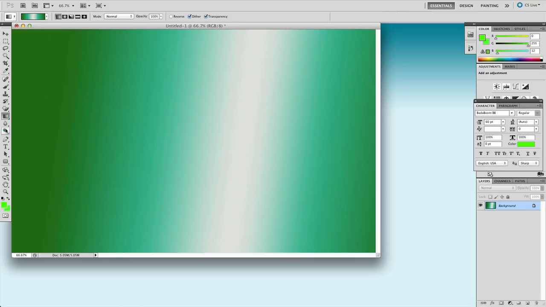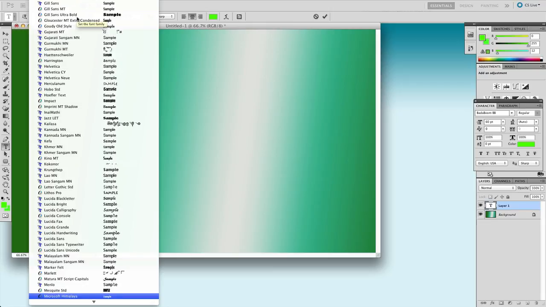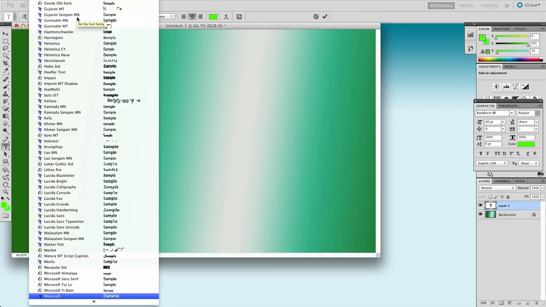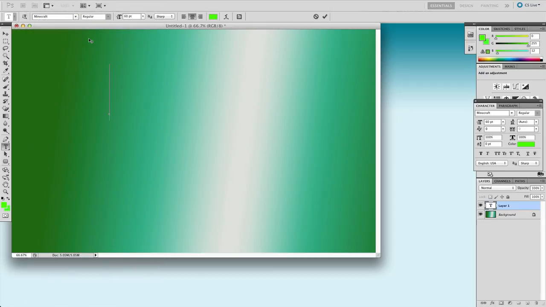And then, so here, you're going to want to add a text box. I know a lot of you guys are Minecraft people, and so there's actually a Minecraft font, which you can just search Minecraft font. It's kind of hard to find. I'll see if I can get a link in the description. If you guys really can't find one, just search it and then ask me in the comments if you need it.